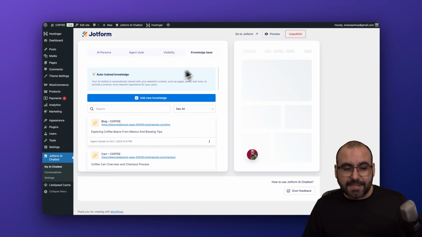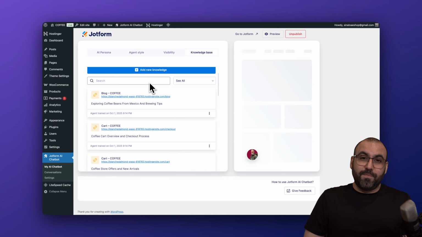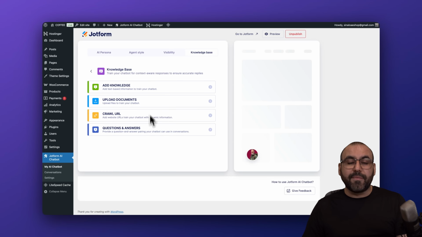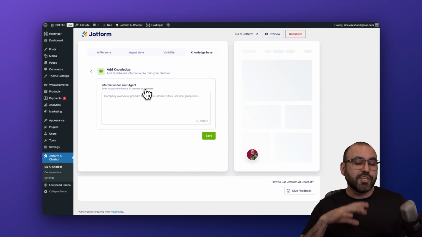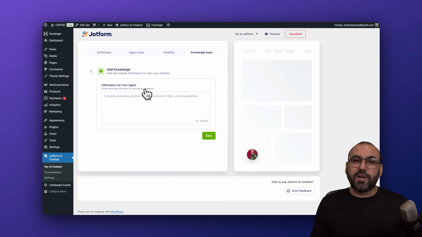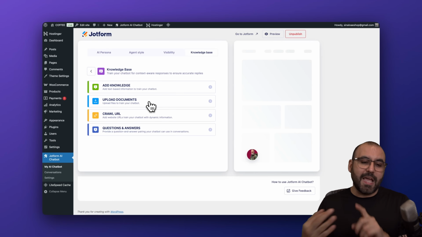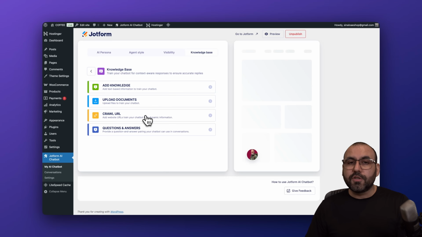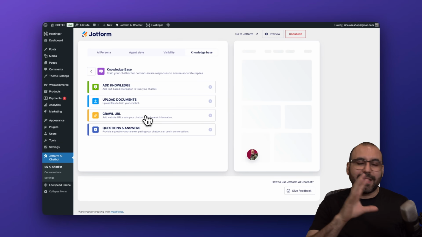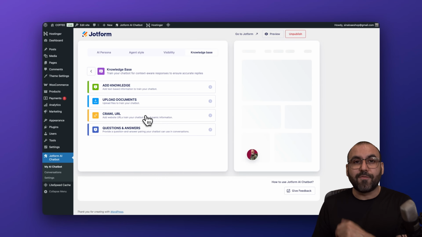Then you got your knowledge base. This is where I think it shines the most, because you can add several types of knowledge here. You can go ahead and type in your knowledge by giving it a description here of details that it needs to have in order for it to respond and provide support. In this case, upload documents, you can upload text, PDFs, etc. You can crawl URLs. So if you have a URL for external products, policy guides, warranties, things that it needs to know, you can crawl those pages and give that information to Gideon for it to respond.